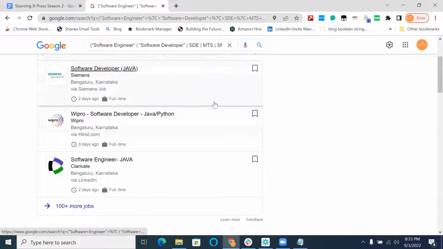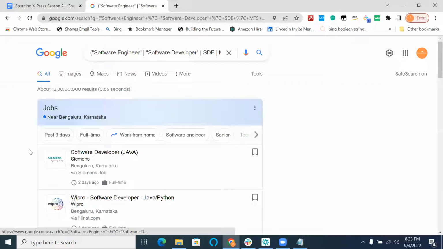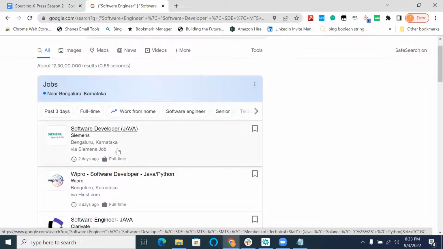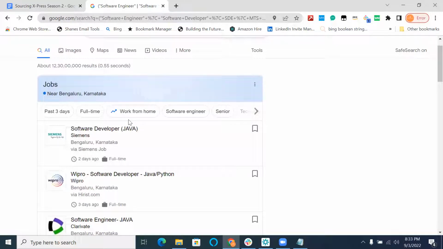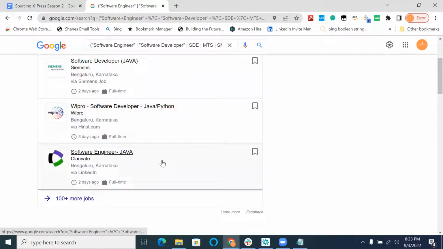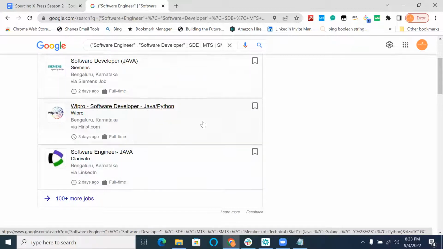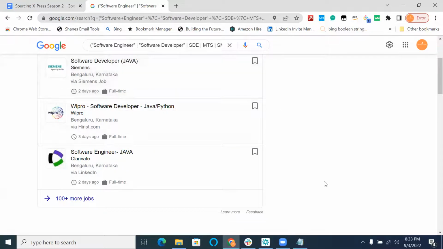So what we got here is basically a Google feature. It's not a part of the search results. Someone is searching for these particular keywords, Google assumes that the person might be searching for a job, and it starts scanning millions of websites, even the company websites as well, like if it's a Siemens job, Hirist, and all the various job portals, LinkedIn and all, and it scans all those websites and gives us a result. But otherwise, just ignore this. We'll use it later in the advanced stage, when we'll be working on how to create a market intelligence report, demand and supply report. At that time we'll cover the use case of how this will be useful. But for now, we can just exclude it.